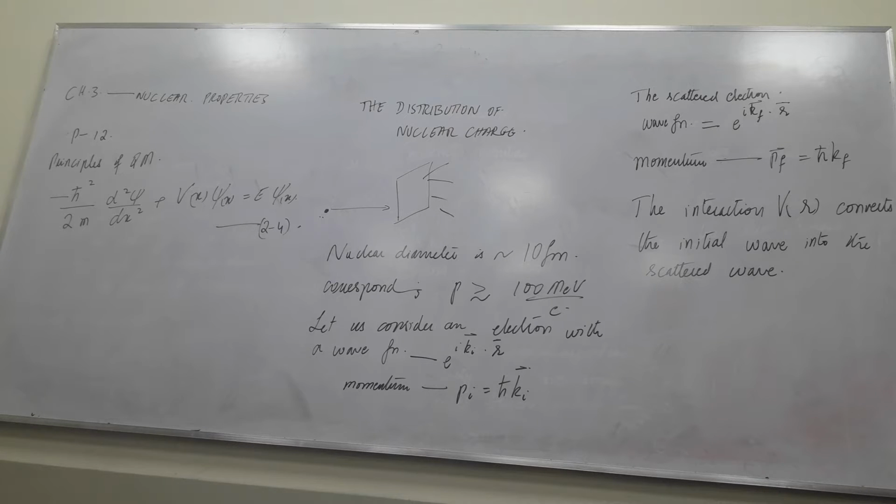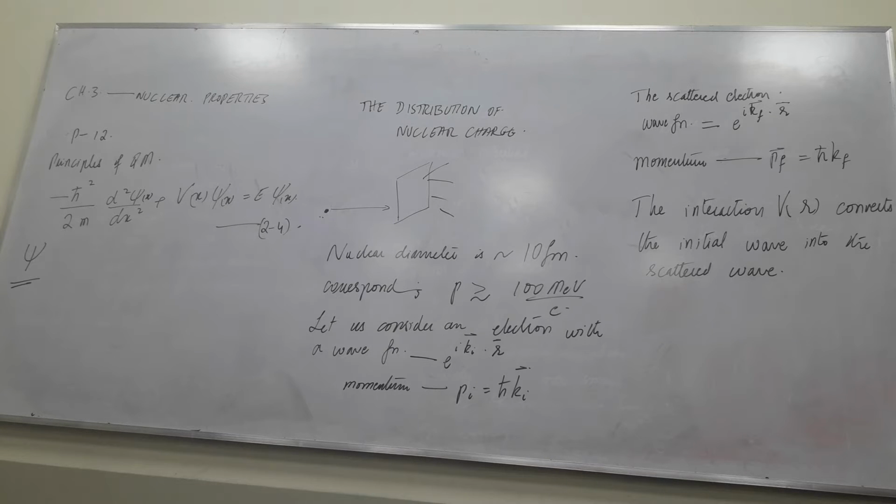And psi of x, you have been using this term, right? At this time we are writing just a one dimensional equation, so psi is a function of x. If we are able to determine the wave function, we can define the properties of the system. This system can be anything. It can be a particle, it can be an experiment, it can be a particle defined under certain boundary conditions and so on. We are not going into too much detail, we are just using this a little bit.